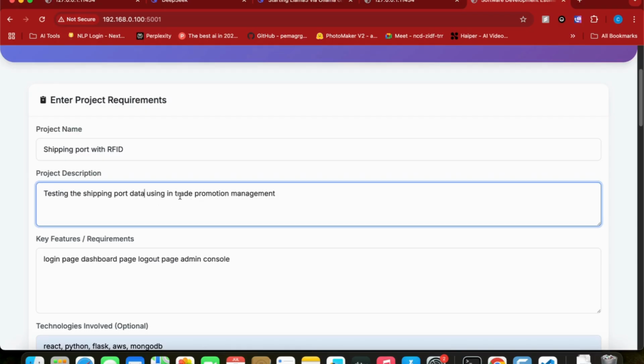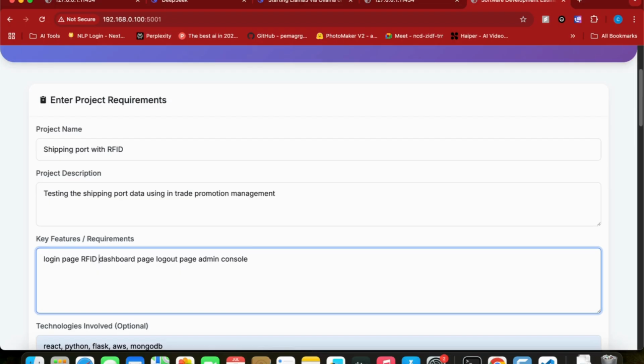So I give the project description accordingly, add an RFID reader or a scanner here, so that we get to know how the cost changes, and whether the timeline changes accordingly, because we are adding some more requirements or key features into this request now.